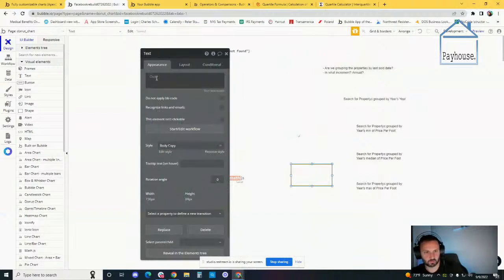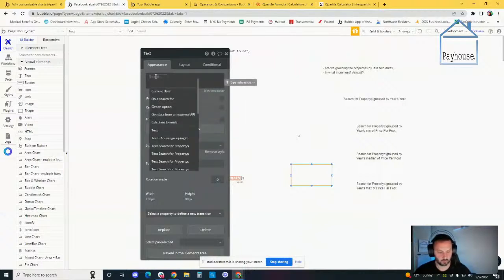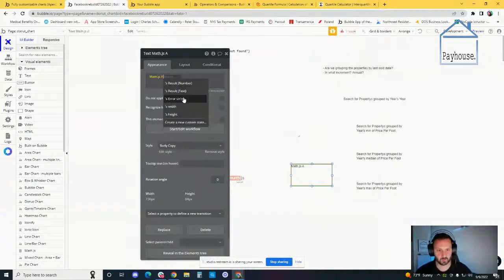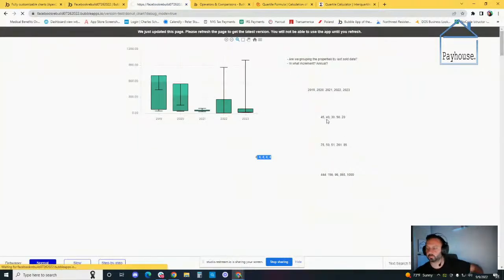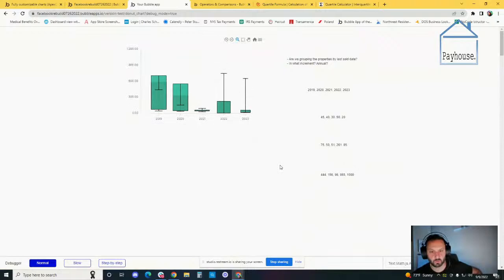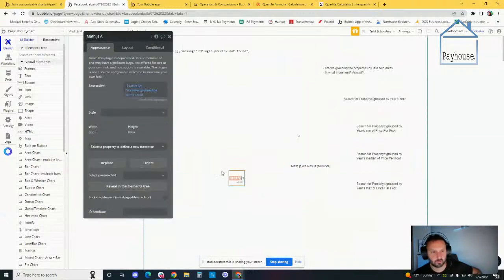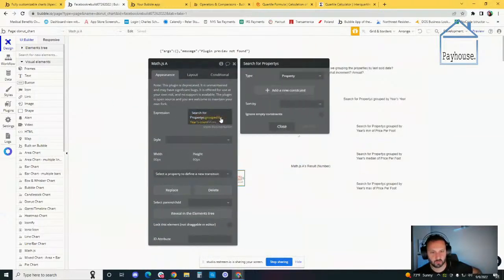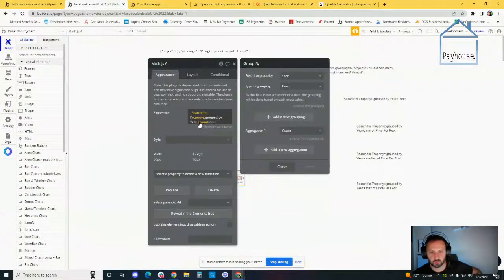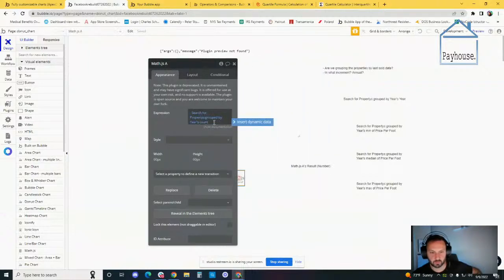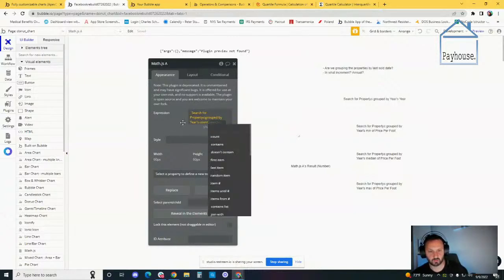Let's clear this. Math.js's result. Come on, why not? What do I have to multiply this by something? Count. Each item's count.